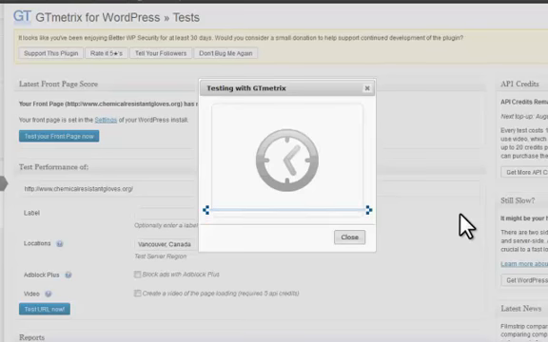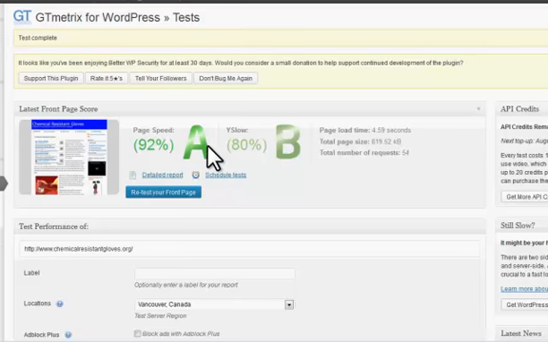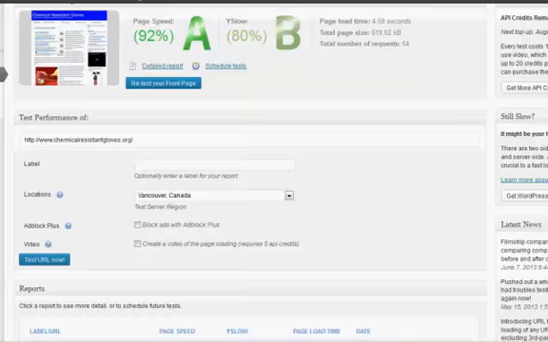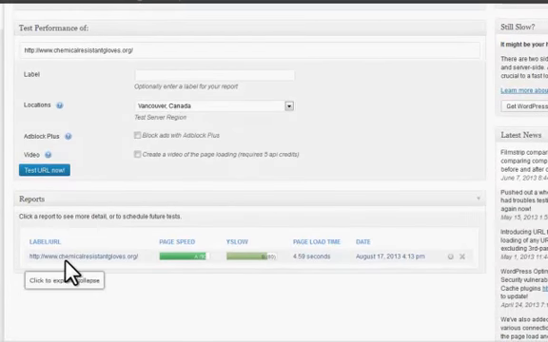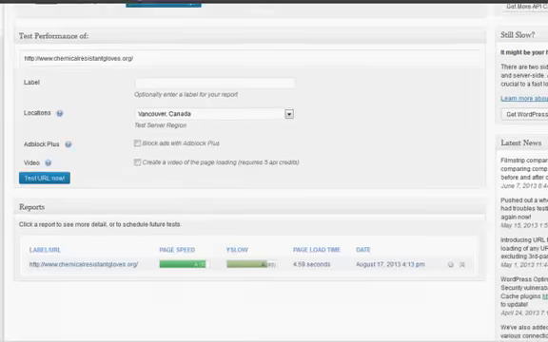I'll just give that a click now. You'll see what happens and go through and take a few seconds to run the actual GTmetrix test and bring that up for us here. And when that test finishes, you'll see, similar to what we looked at before, we can now see the information in here. And if we look down here, it'll actually bring up a list of reports. So as each report is done, it will give you it one under the other from here.